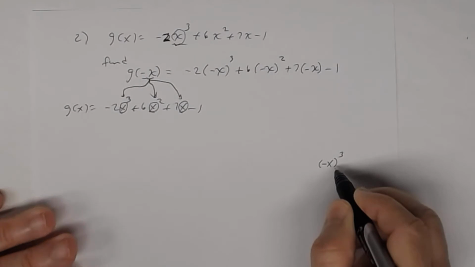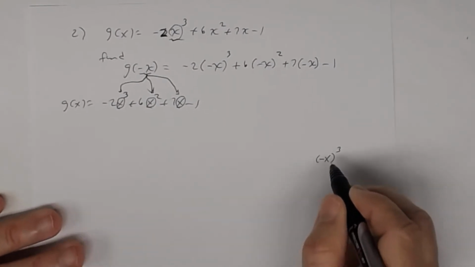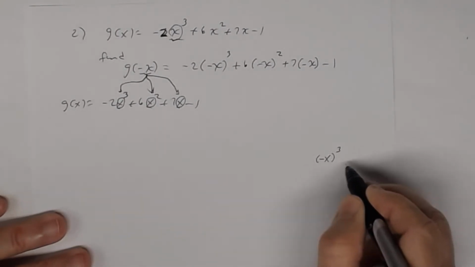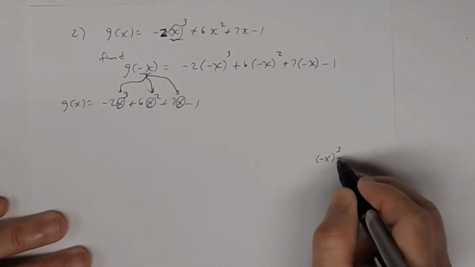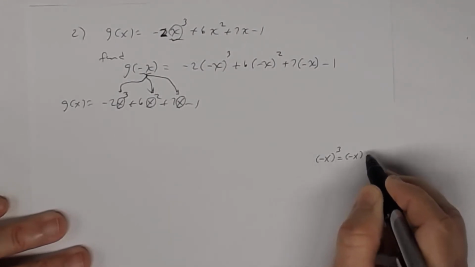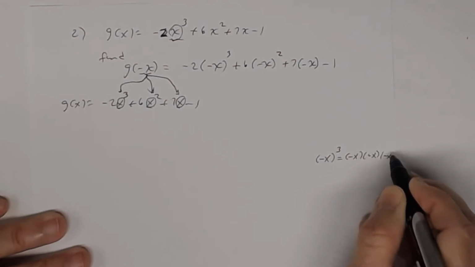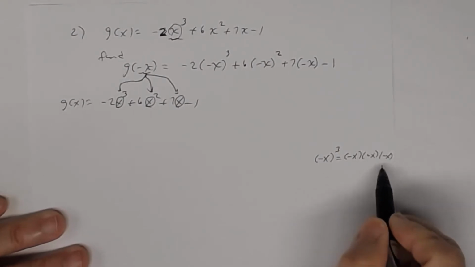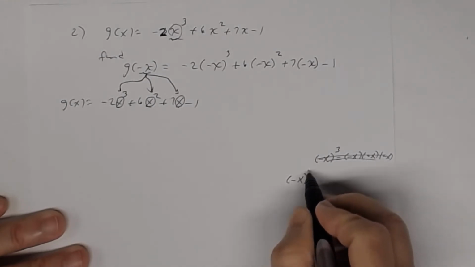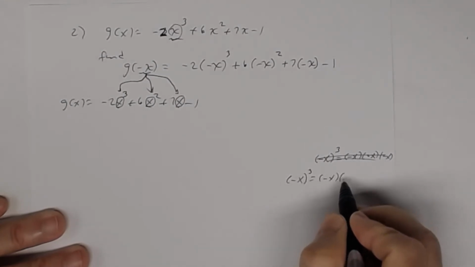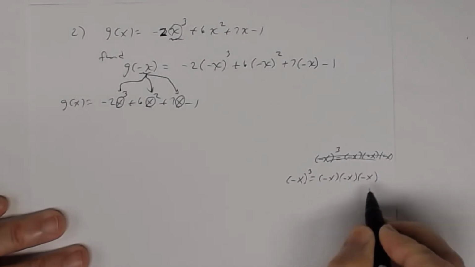It helps to write it out. Don't do this in your head. Just write it out. Visually see this. Sometimes it helps to visually see what you're thinking about. So negative x times negative x times negative x, right? I'm running out of room, so let me go ahead and actually do it this way. So negative x cubed is negative x times negative x times negative x.